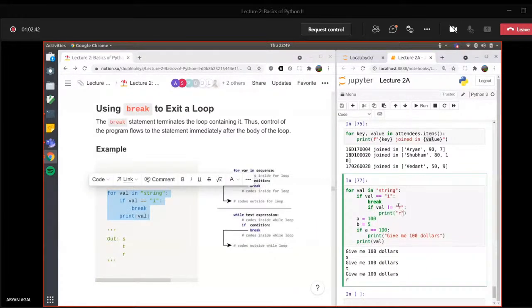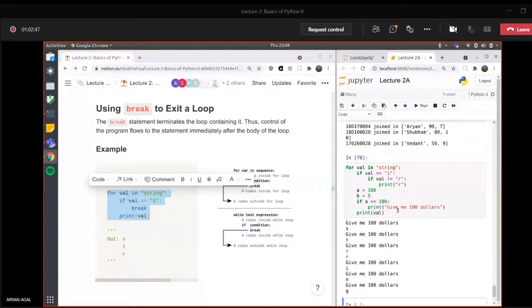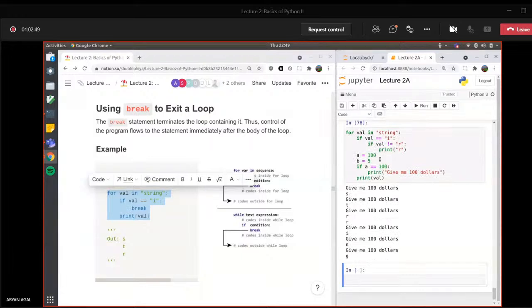I'm just doing something random, it doesn't make sense at all. I remove the break statement here. I'm going inside this, so I have to indent. I'm going inside this, so I have to indent more. So you just keep indenting. That's how Python works.